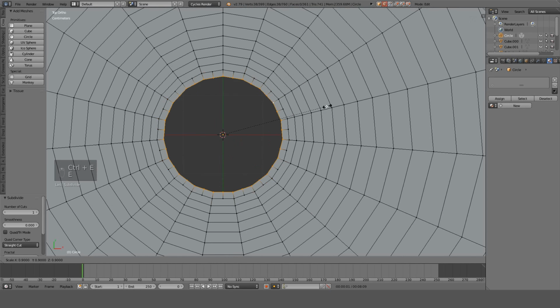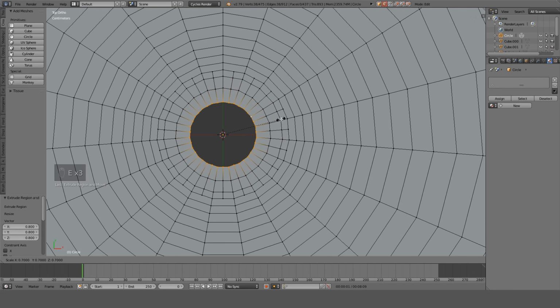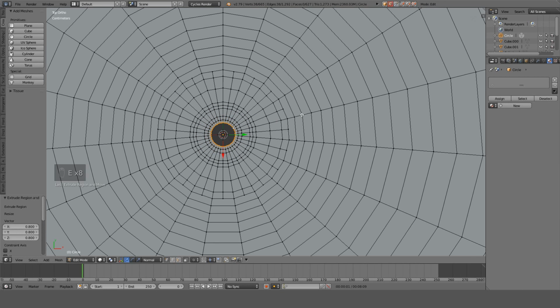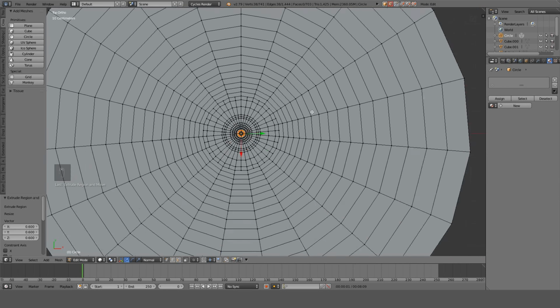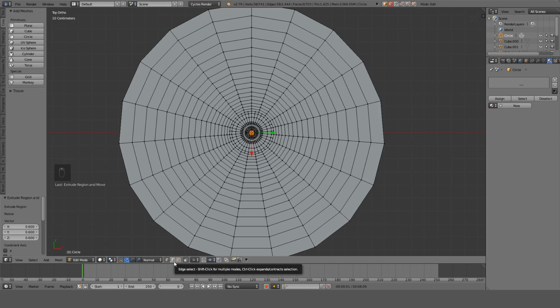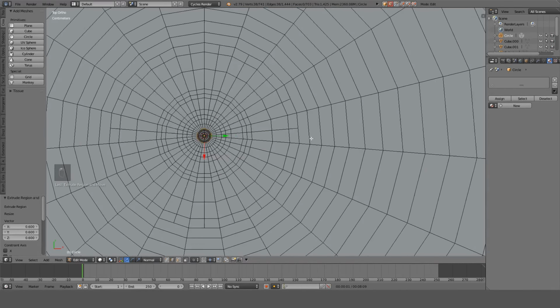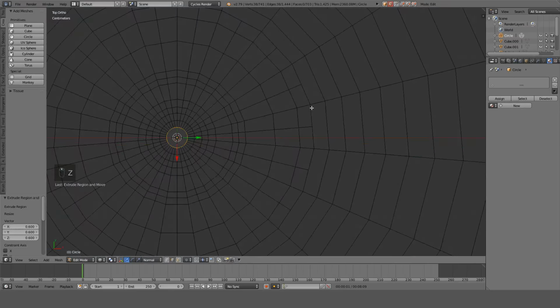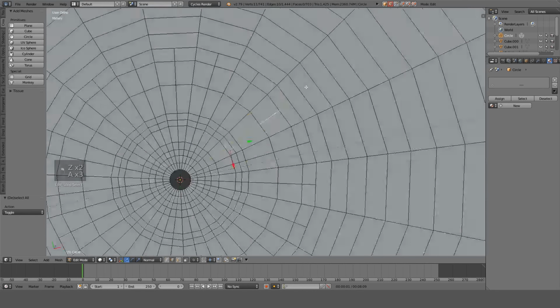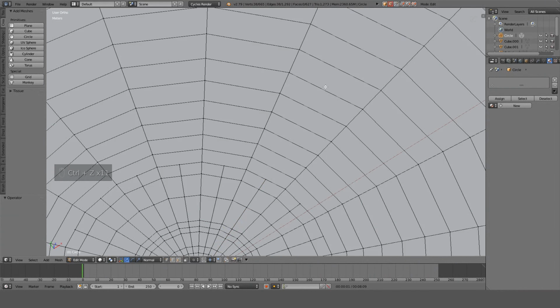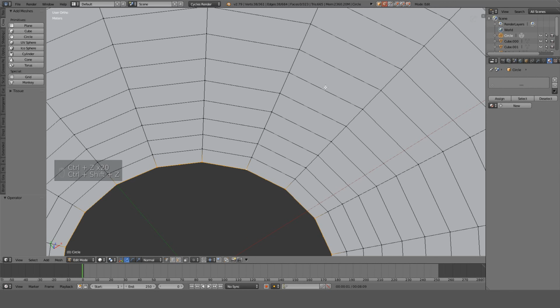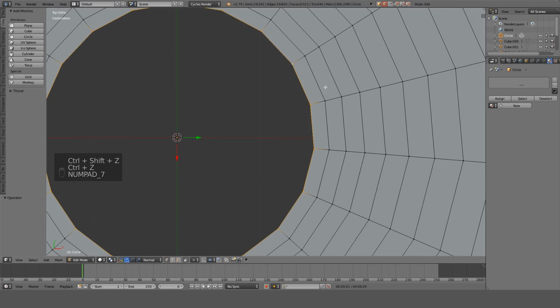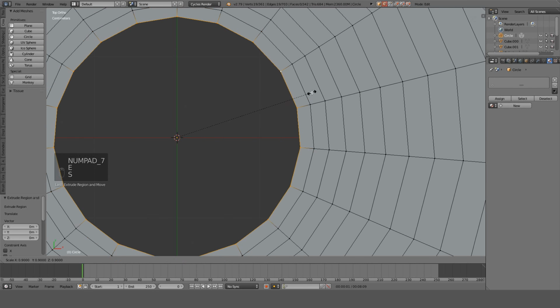Oops. Okay, and now, wait, what? Why is there a line here? How did that happen? Oh, I must have pressed subdivide by accident.